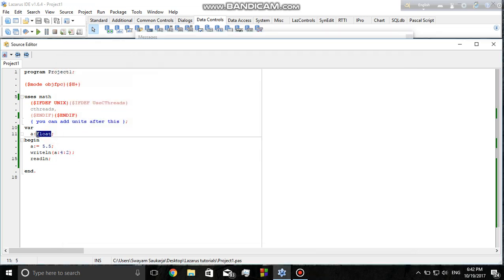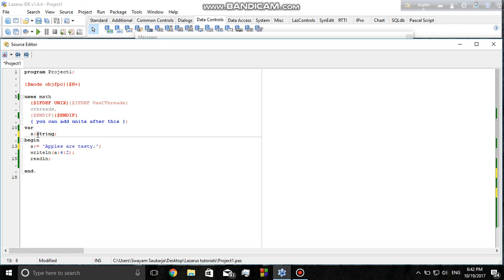You can also use strings as your variable. Let me declare the string, open two quotes, and then say apples are tasty. Okay, like that.